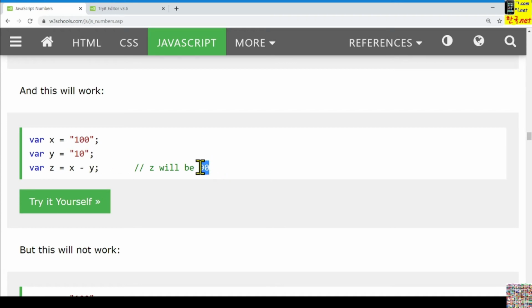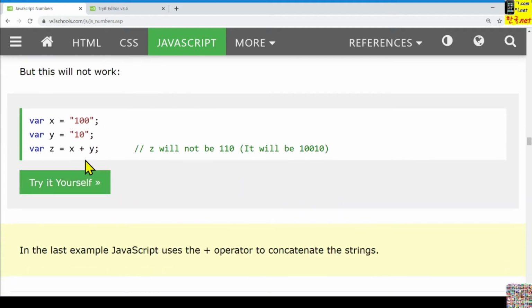Thus this one shows the proper result, but we should always be careful about that. Here, even though it seems to be a numeric number, it is a numeric character string. Then it is treated as a character string, so the plus is working as a concatenation operator. Thus the result will be like that.